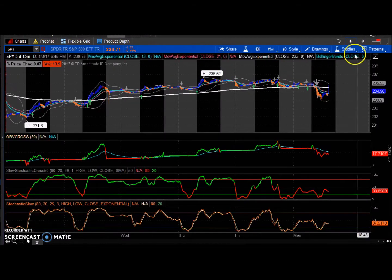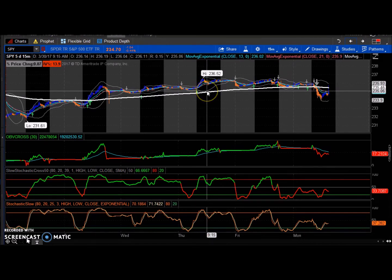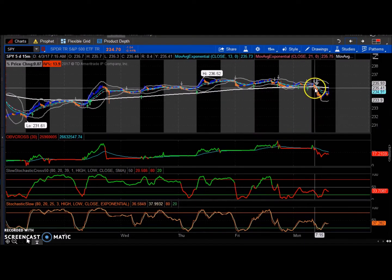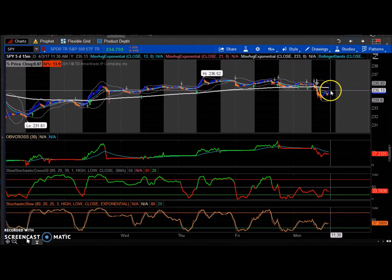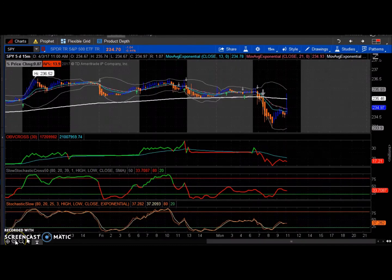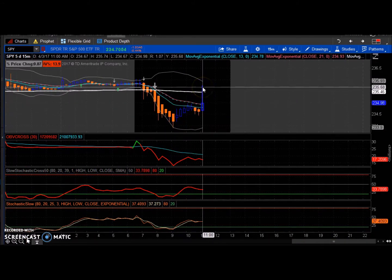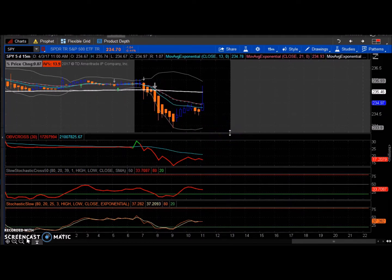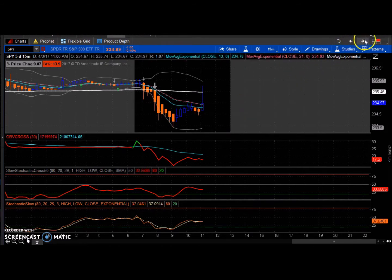And so you do want to check out, here's my 15-minute chart for the SPY. As you can see, there is a nice down opening today, and it has recovered a bit here. So let's see if, yeah, that was a nice spike up here just now, actually. And you're going to want to see a current downtrend if you want to see IV rank pop a little bit. Let's go to the daily chart.